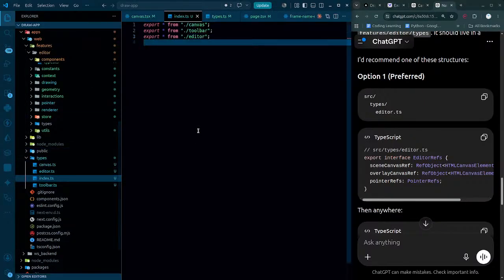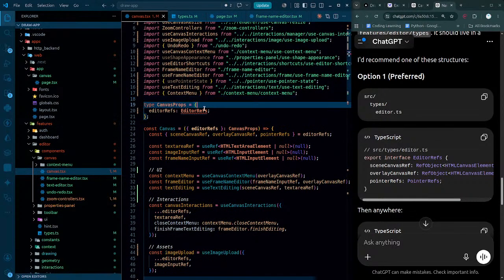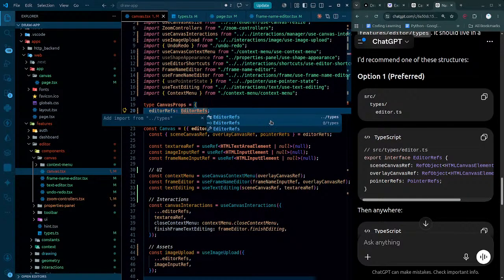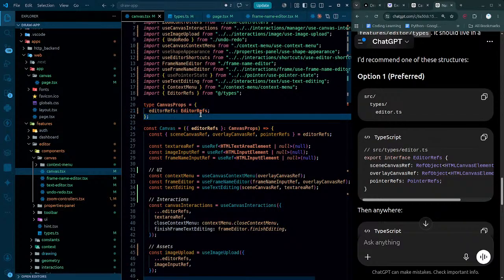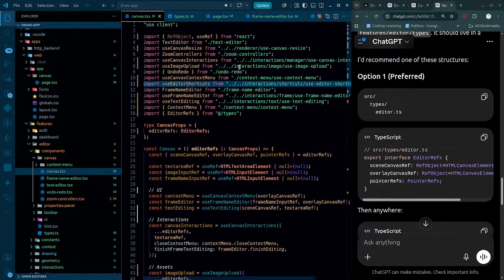Alrighty, so the benefit of doing this: when I need to import it, I can import it directly from my direct types, and that is it. And that's going to be the global type for sure. This will simplify it quite a lot.